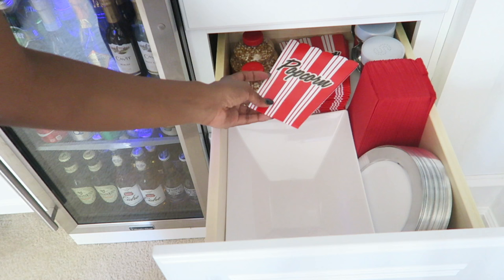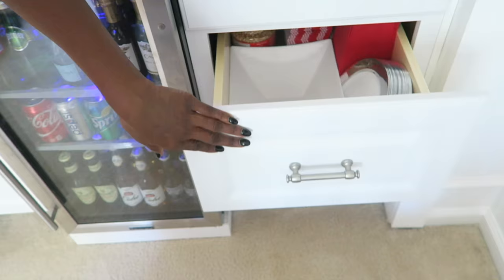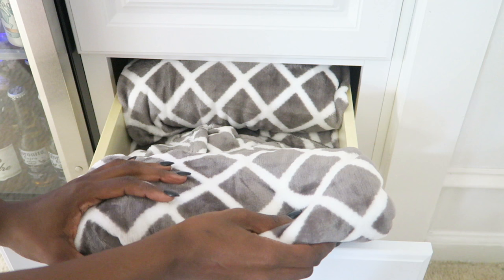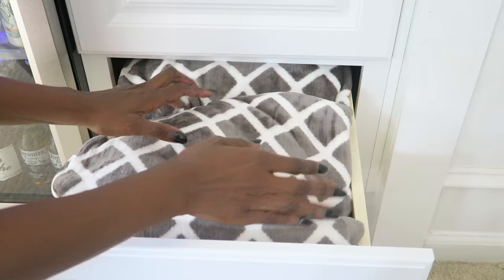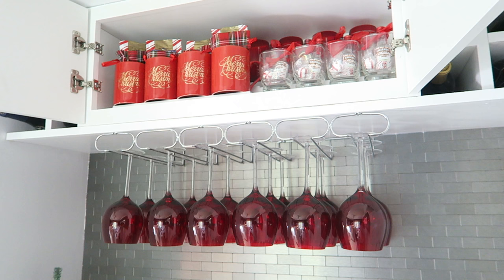I have individual popcorn containers and boxes that I absolutely love — I thought they were just the cutest. And napkins and salt for your popcorn. In the bottom drawer I keep all the throws in case while we're watching TV I get cold or Mike gets cold — I think four or five of them in there, tucked away but easy to get to. Up here in the top cabinet I'm prepping to host for Christmas, so I have all the items up there so when guests come I can just pull them down.